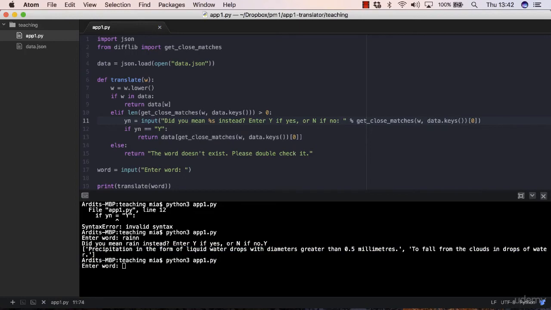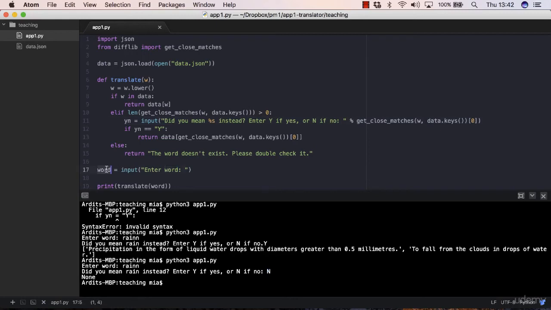If you pass rain again, and if you pass yes or no, you just say N, you get none, because you are not taking into consideration the N string. So you get none because the function is not returning anything. What happened here is the user passed rain in here.